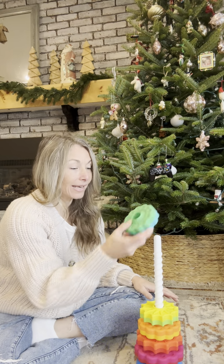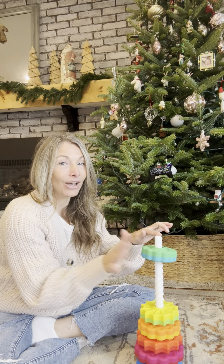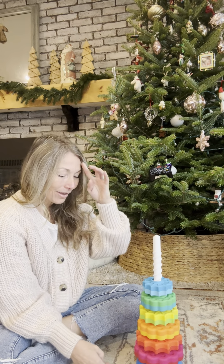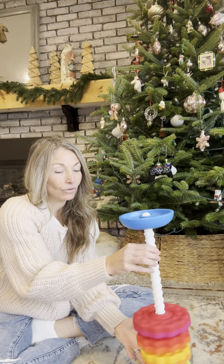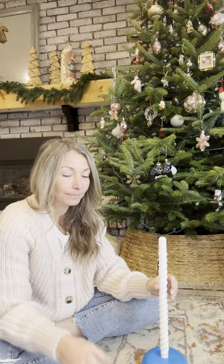We can work on, let go. Ready, set, go. I like to use a lot of the same language. Repetitive language helps children understand expectations. They start to say, wait a minute, I know what that is.